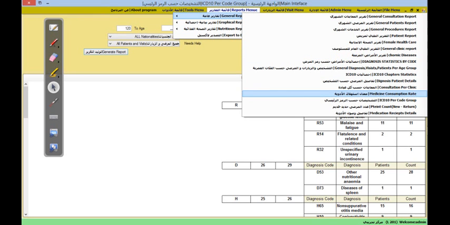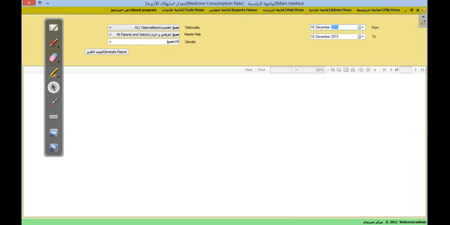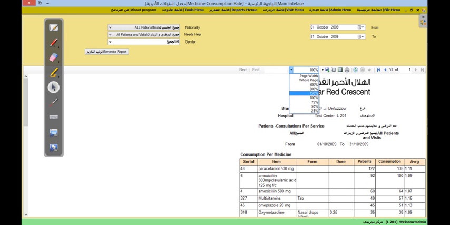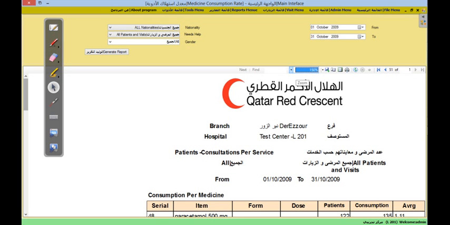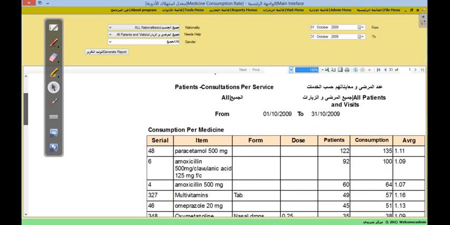Also, we have a report that will show the medicine consumption rate. If we take the same time, we can add any filter here, but this is for the example data I have. So 2009, 10, let's say the same period here, and when we generate the report, this will show the medicine consumption.